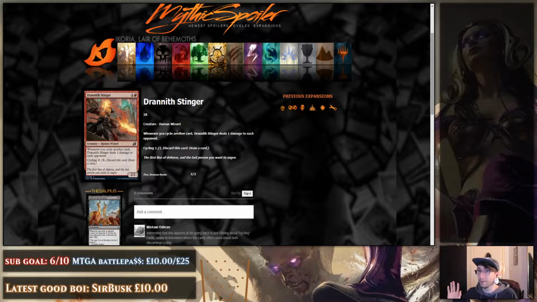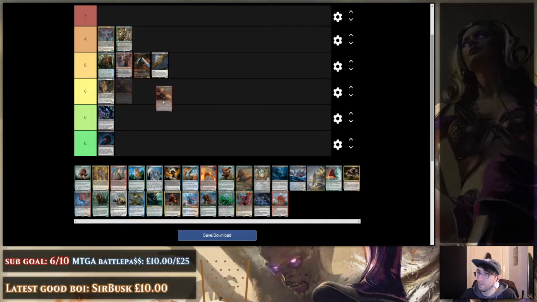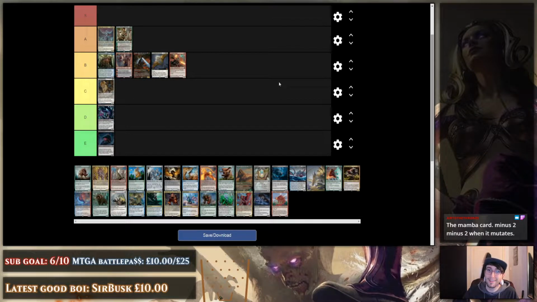Because lands suck. But this card is very, very good, especially because it works in conjunction with Torbran extremely well. It's not once a turn. Do you know what I mean? You can just keep cycling and doing damage. And with Torbran, that's a lot of damage. But yeah, so I'm going to put Dranith Stinger... where is he? Yeah, I think this goes in B again. There's definitely a lot of B cards, for sure.